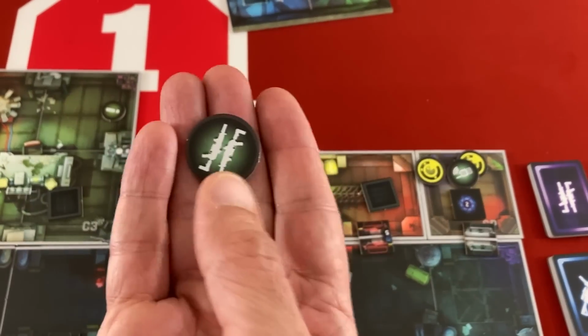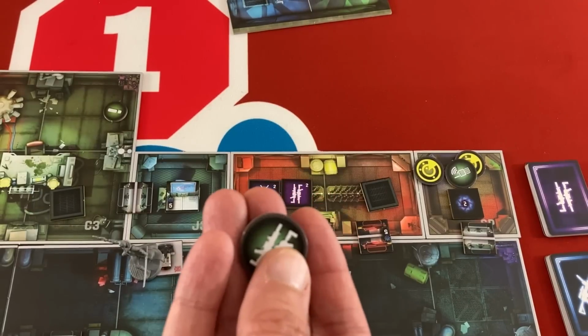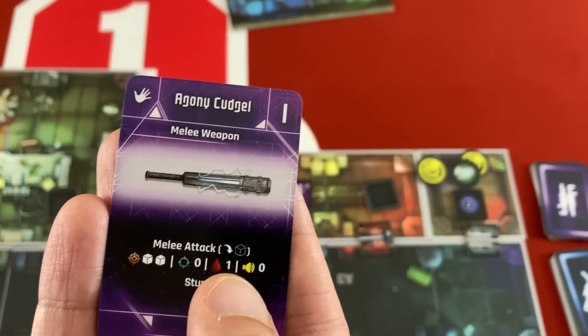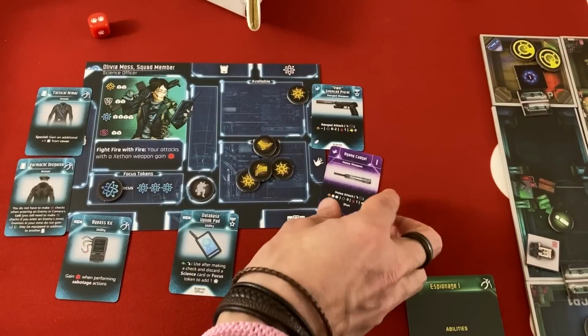Oh, I forgot to do this. This would be fun. This lets me get a Zethan gear for free, and it's automatically discovered. I can give it to Olivia Moss. It's a melee weapon, Agony Cudgel. Melee attack, so it's pretty much the same as my sword, except I can't get to 3 damage, but it stuns people. That's cool.